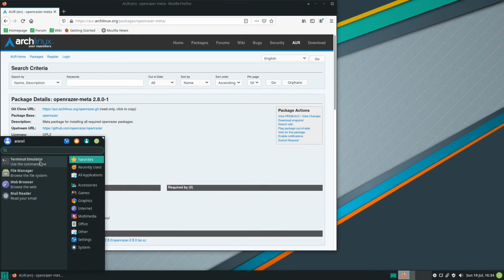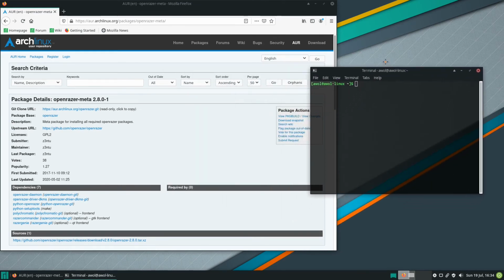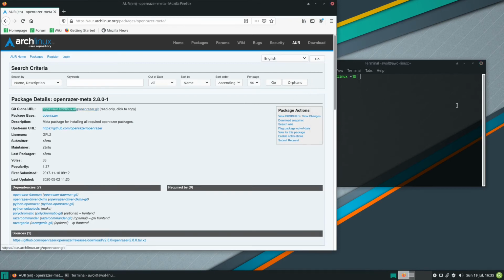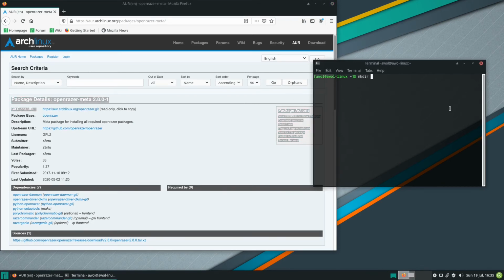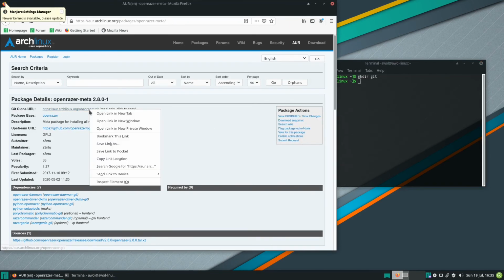And let's open up a terminal emulator. So this is an AUR package, so I'm going to install it quickly. I'm going to go over how to install them in other videos. This is just for demonstration purposes.